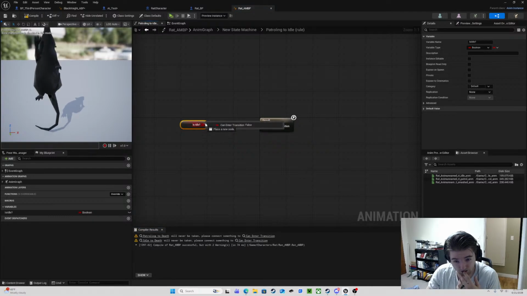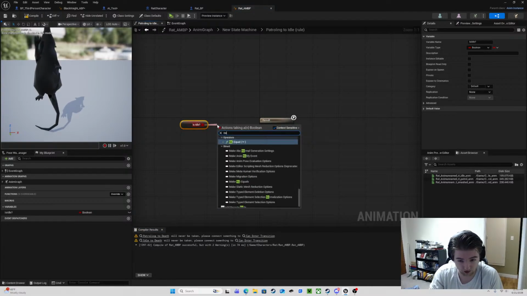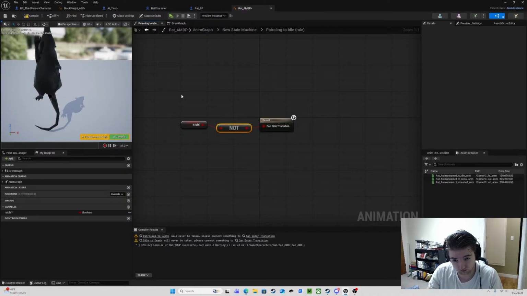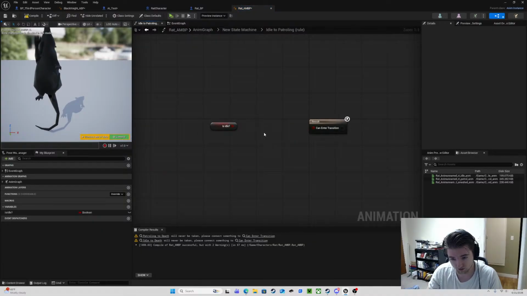If it is idle, it's not walking. Hold on, I got this mixed up. So not boolean here. Now those two are contradicting themselves. Let's get rid of that real quick.